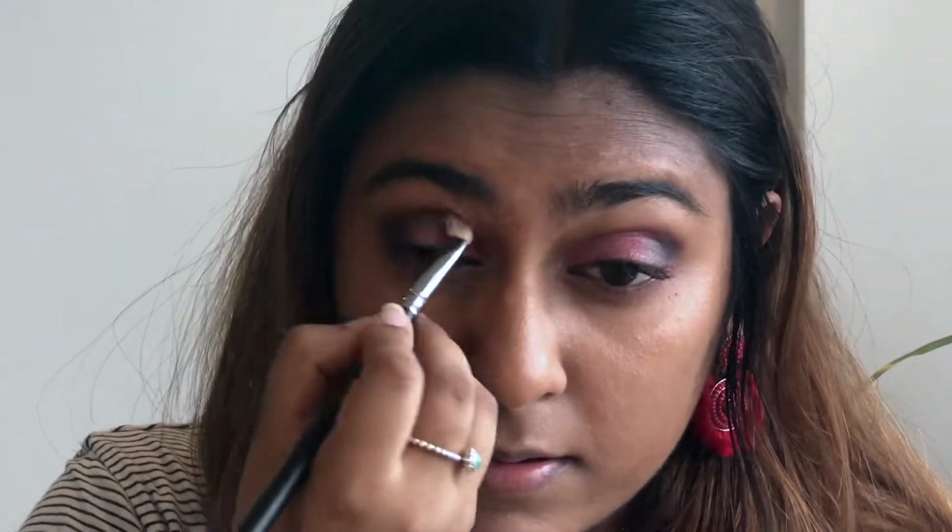Just before running it all underneath, I'm going to take a bit of contour colour, again from the Shape Matters palette, and just run that in the top of my crease, just so everything seamlessly blends in together. Just using the same MAC 2 on my brush.